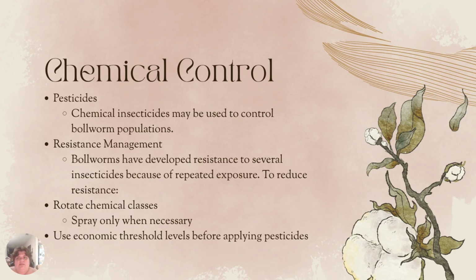And then also looking at the economic threshold, how much of this pest is actually going to damage the product and make it a worse cost than having to apply pesticides. So looking at how much damage the crop is going to take versus how much it's going to take to apply pesticide.